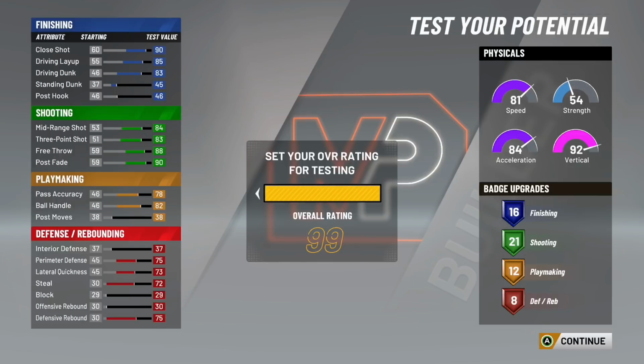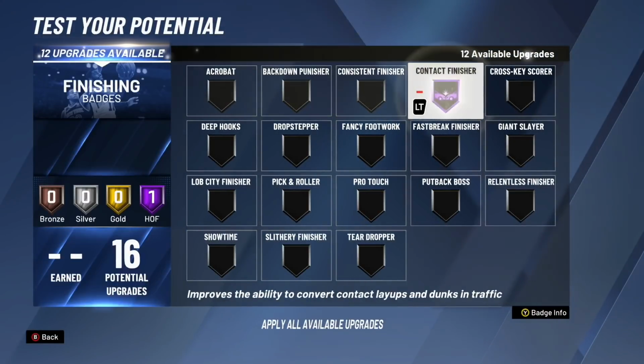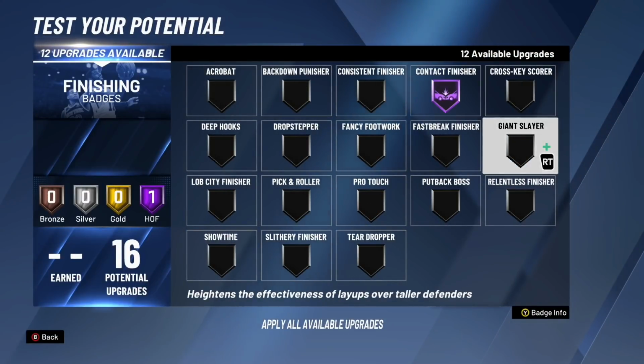Now you guys see, 16 finishing badges. You have an 83 driving dunk. Like I said, when you hit 96, 97 overall, you're gonna be able to get contact dunks. You want Hall of Fame contact finishers so you can get contact dunks. Bar only 6'5", you want Giant Slayer as well. This badge activates going up against anybody that's 6'10" or taller. Now you got 8 badges left.